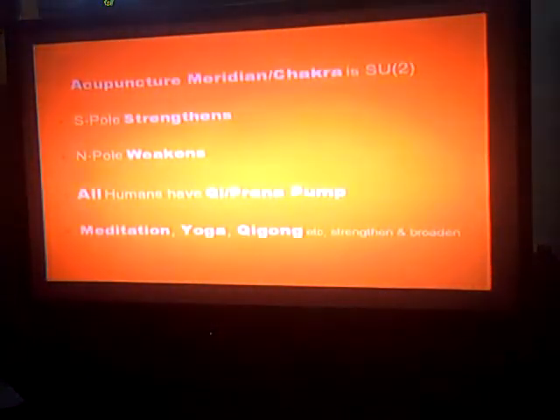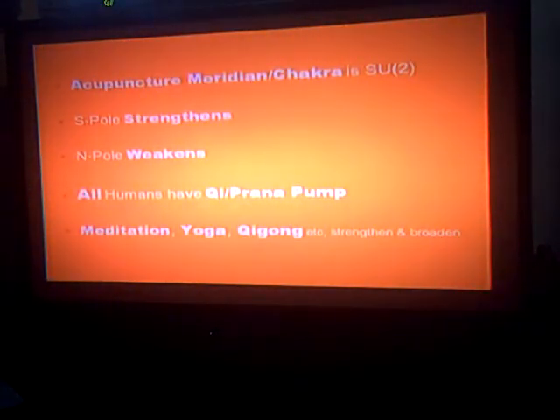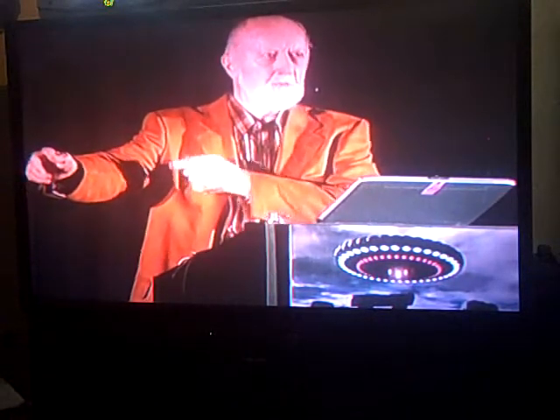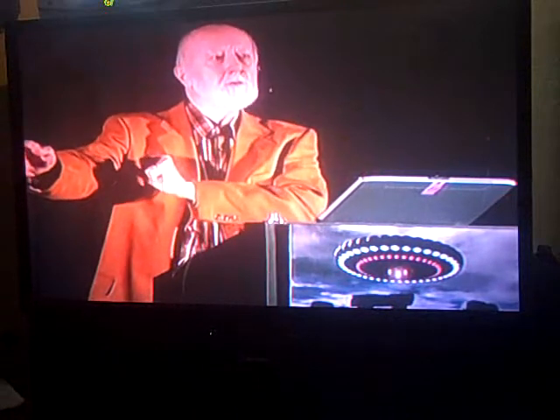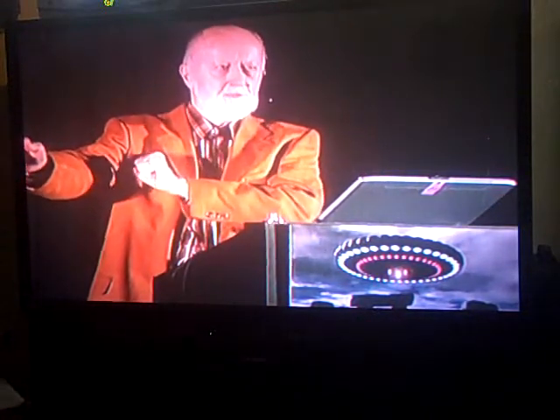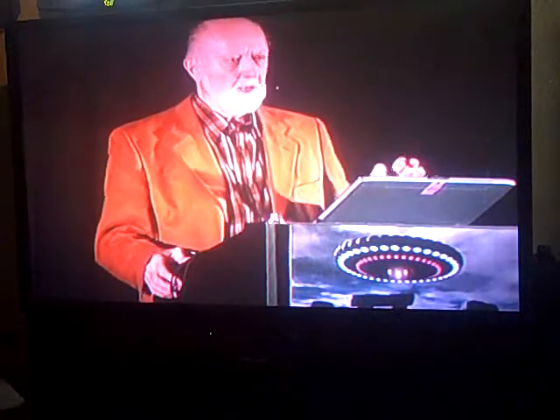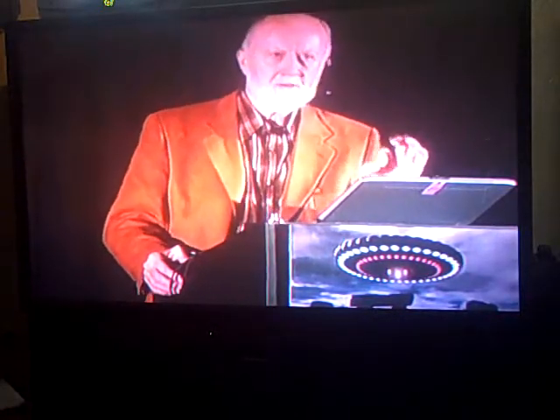And so we did studies on humans, and we used the kinesiological technique. We tested muscle strength. We used a world-class kinesiologist. With various muscle groups, we found first the average strength of the muscle, and then we would bring the south pole of a DC magnet close to the muscle group, and we found the arm was stronger. So the muscle was stronger with the south pole, and we turned it around. We're using a bar magnet for this. We turned it around, and with the north pole, it didn't even have to be touching the muscle, just in the near field, and the muscle was weaker. So what we had learned when we looked at humans was that the DC magnetic field polarity effect existed there.